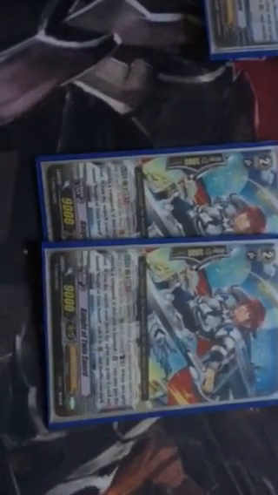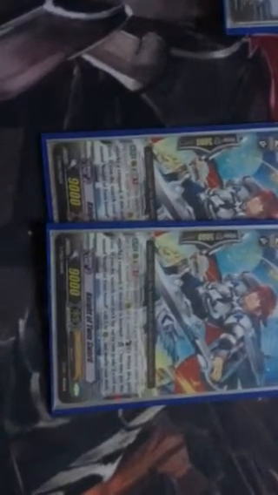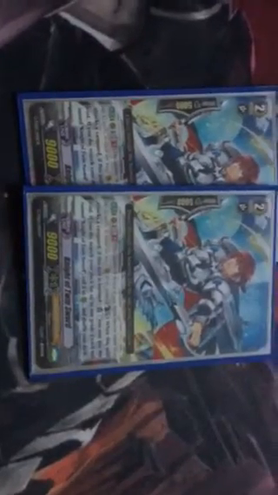Next is 2 Knight of Twin Sword. It has a Generation Break 1 skill as well, where you counterblast 1 when he attacks a Vanguard and he's boosted. You can search your deck for a Grade 2, not named Knight of Twin Sword, and call it to rear. So he's good, especially for extending attacks.